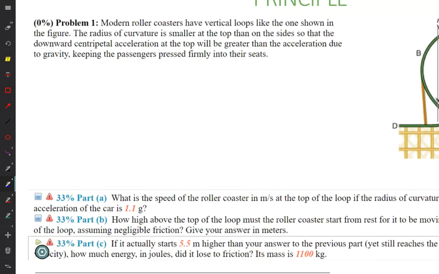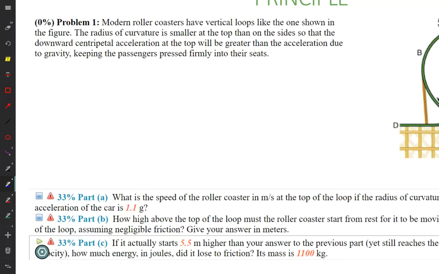So the roller coaster has a vertical loop. It has a smaller radius at the top so that it doesn't have to go as fast. What does the radius have to do with how fast it has to go for you to stay in the seat? Why are those even related? It's going to decelerate once it hits the upward slope. It's actually not about that. It's not about decelerating as it goes up. What did you say, Aaron?